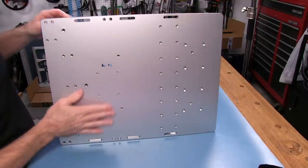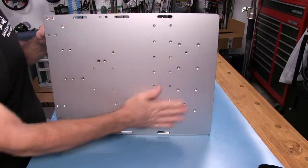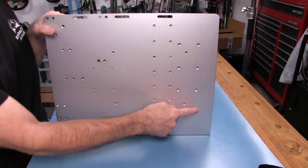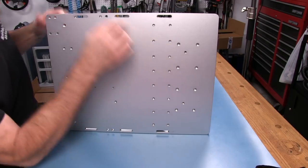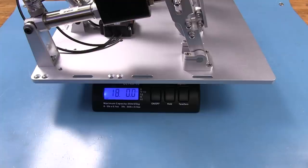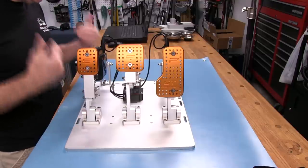Look at all these holes in the base plate — well machined with most of them tapped so you can move the pedals as needed. Some holes on the front don't go all the way through and could be used as mounting points — they look like M8s. This is a heavy set of pedals: 18 pounds, or about 8.1 kilos. That's because of the solid base plate and everything mounted to it. A good, solid piece of kit out of the box.